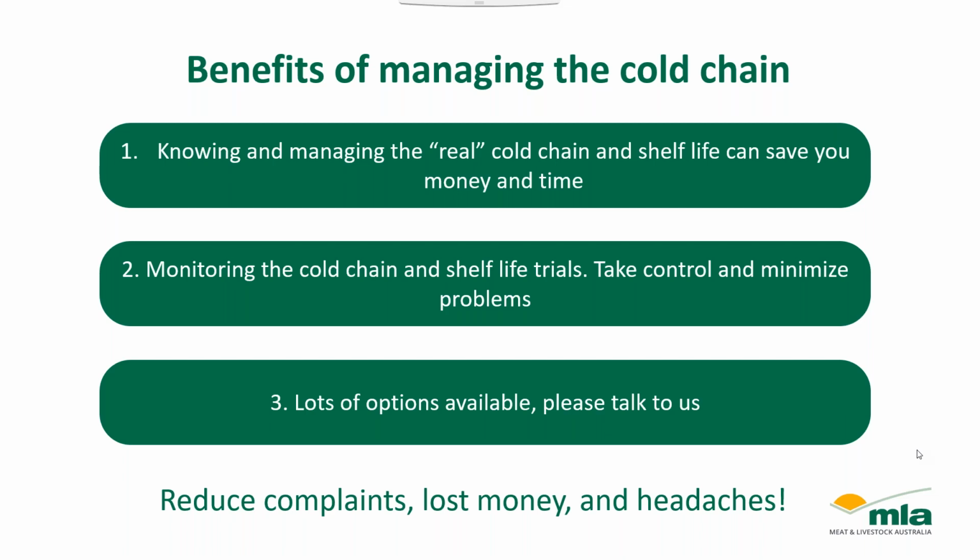We tell people out there in food service and retail 0 to 4. And the model tells us the difference between 0 and 4 is enormous. But the communication on our packages, and what's taught through food safety courses for retail and food service, is keep the stuff at 0 to 4. We have to educate our customers that you can keep it at 4 degrees, but don't expect to keep it for anywhere near as long as if you keep it close to 0.